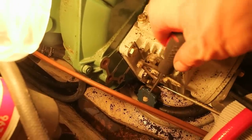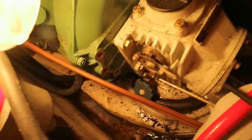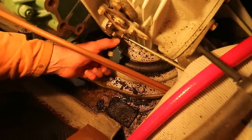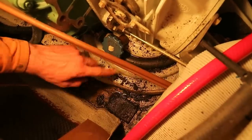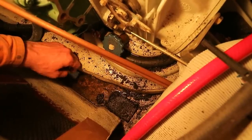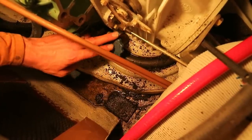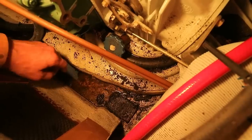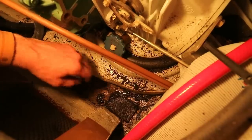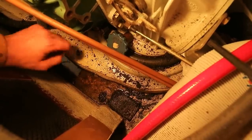Here is the water inlet seacock, and I don't know about you, but I do not like these at all. I think they are rubbish. They always seize. This one is seized, and if that happens, you don't have many options. You can knock off this split pin and then you can get a spanner on there, but this is made of plastic, so you can't put much torque on it, and I don't like it at all. So I have bought a replacement for this made out of DZR brass. That's dezincification resistant brass, and it has a ball valve which has an on-off lever which is very easy to see whether it's on or off. So I'm going to be replacing this as part of this job. So I'm now going to disconnect this hose as per the instructions.